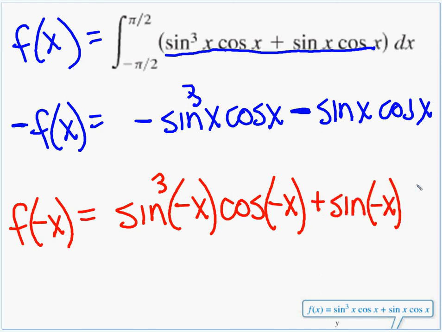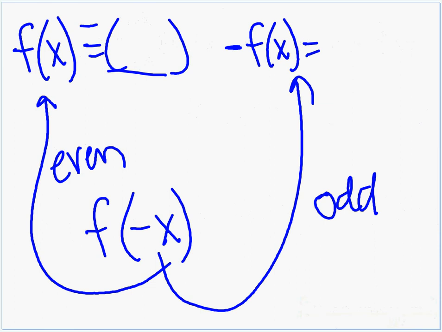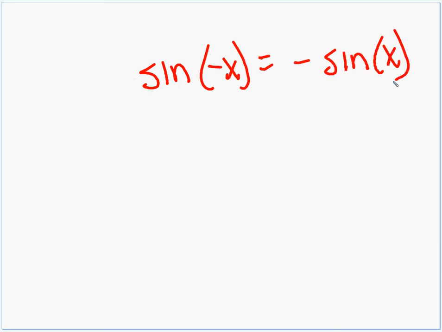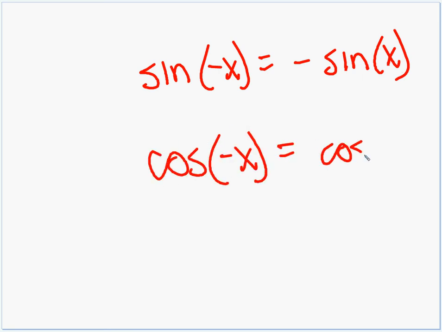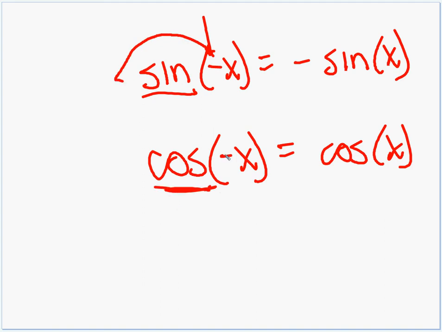I erased all that good stuff I had there. But remember, just real quick, with sine, the negative escapes, because sine is odd. Sine of negative x is the same as the negative of sine x. And the cos of negative x is the same as the cos of x. So sines let the negative escape. Coses eat up the negative. It's like that negative got eaten by the letter C, and cos kind of looks like a Pac-Man. So sines let negatives escape.